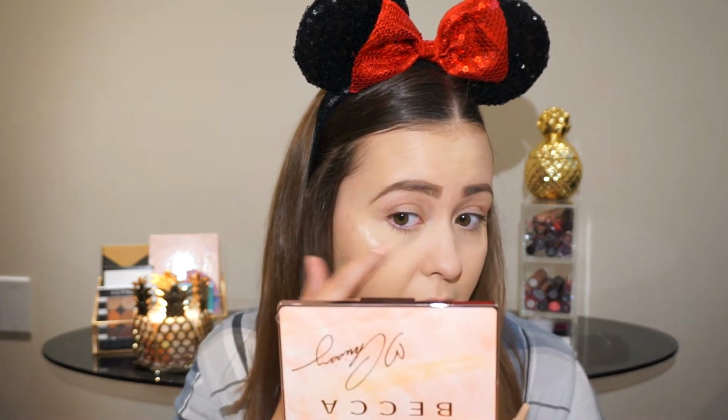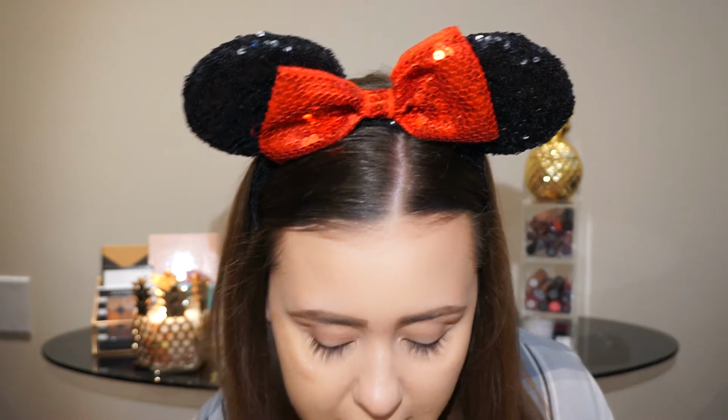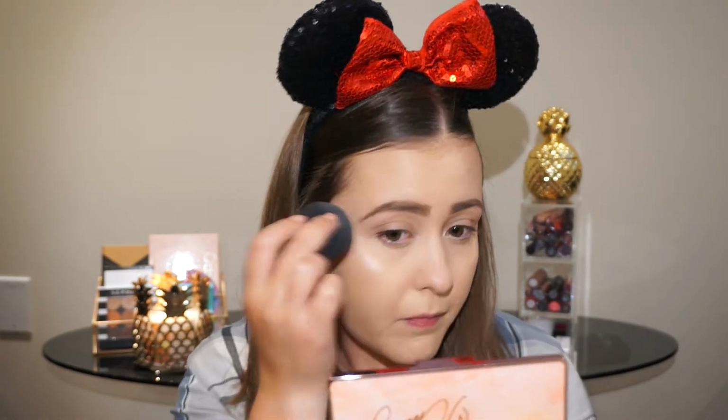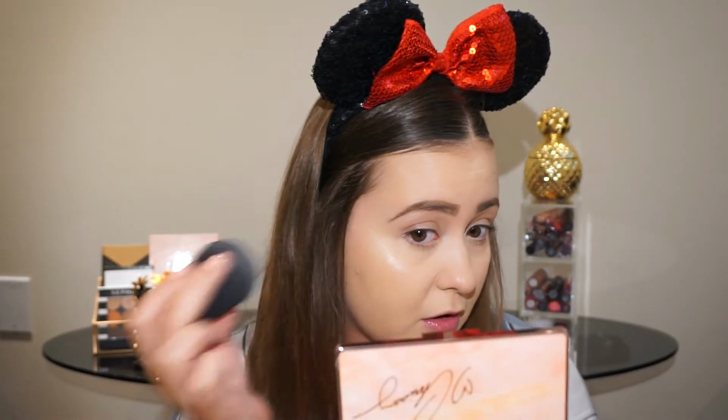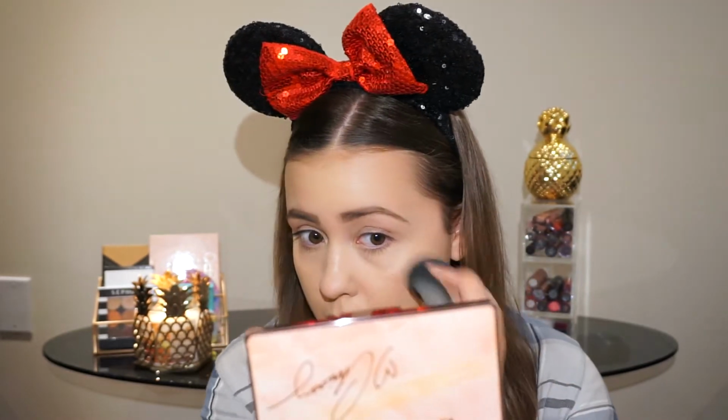So I'm just going to take a little bit on my fingertips and apply it right here. Wow, look at that. I am going to blend it out using my sponge. That is beautiful. And it also blended out really easily. So far so good. I'm going to apply it on the other side as well. I am going to go over this with a powder highlight as well. But I really like it. It's quite intense, but it still looks natural at the same time. So if you're into liquid highlighters, this is definitely a good one.